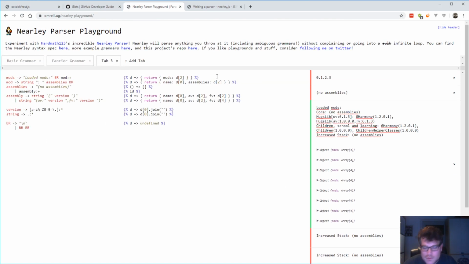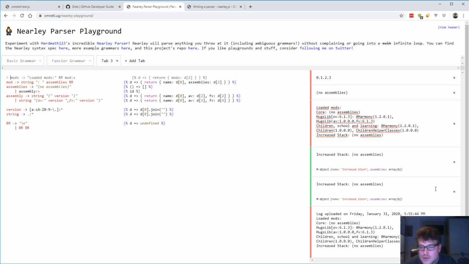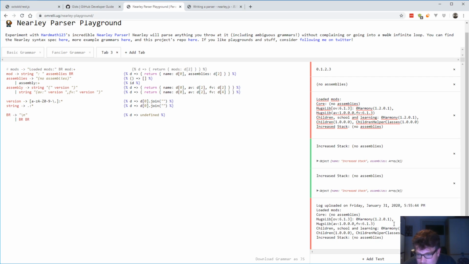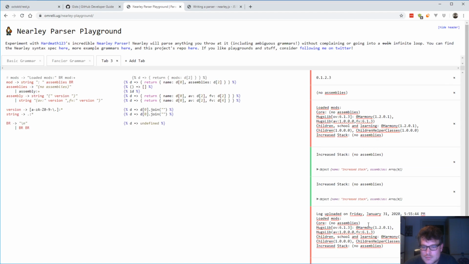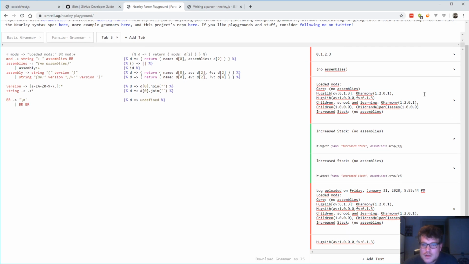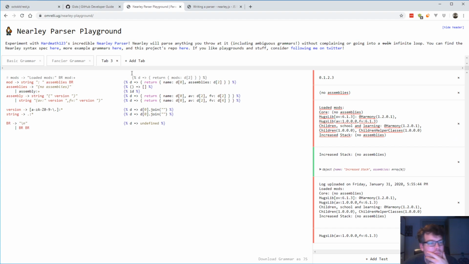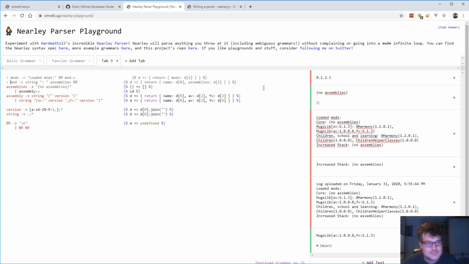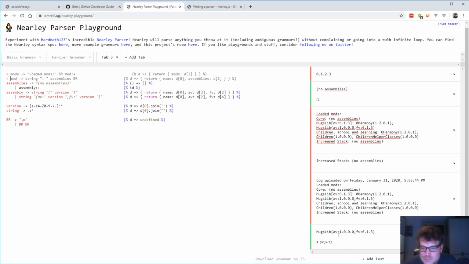Alright, I'm going to comment out this one and just look at the offending part. Basically it's really just only the assembly that is the offending thing, so we can comment out even more. So yeah, now there's only one way to parse this.